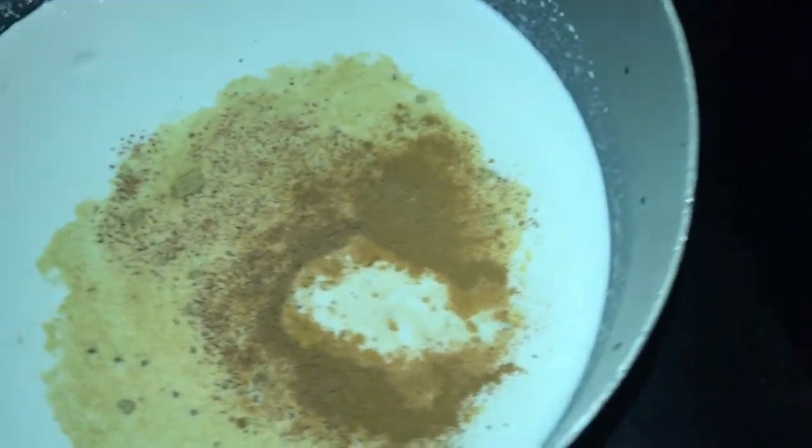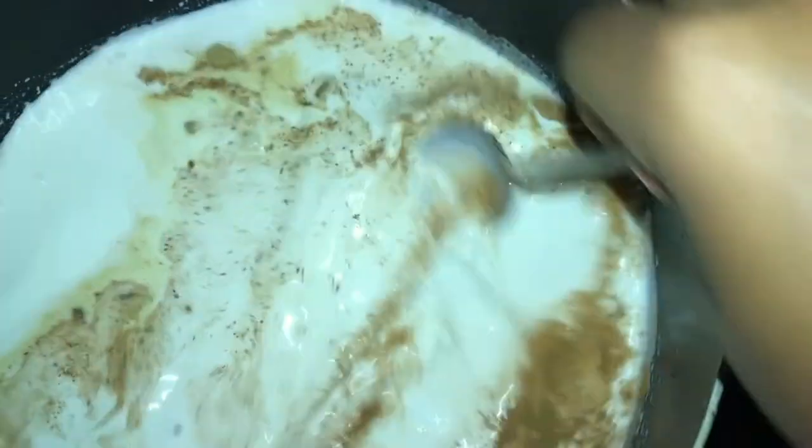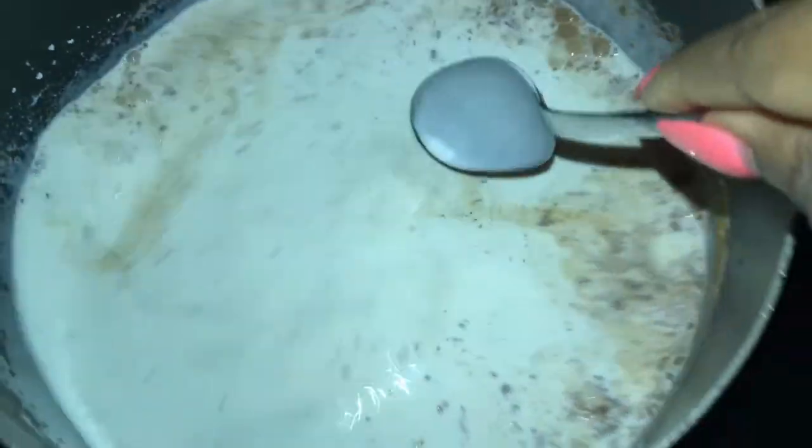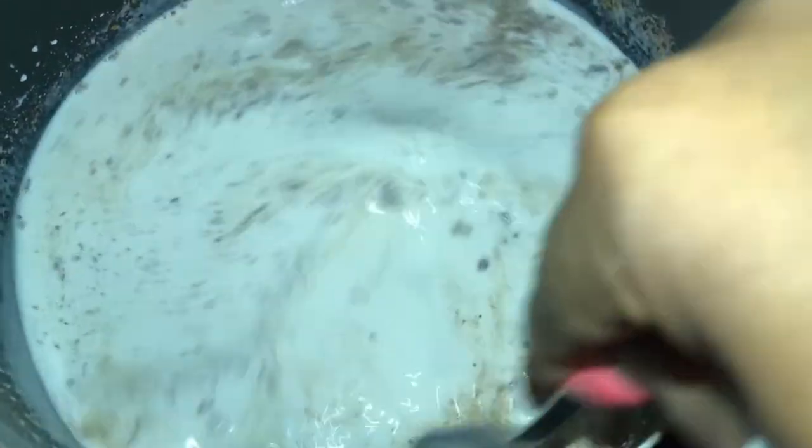So you're going to gradually mix this, and again, this is on low heat. You don't want to boil your milk. It ruins everything, and you don't want it to overflow or anything, right?